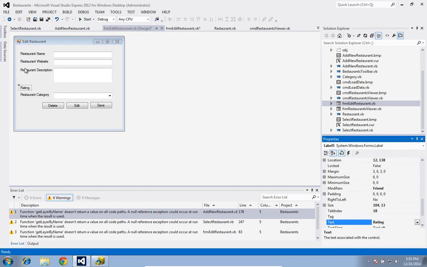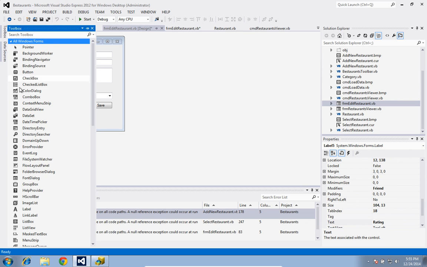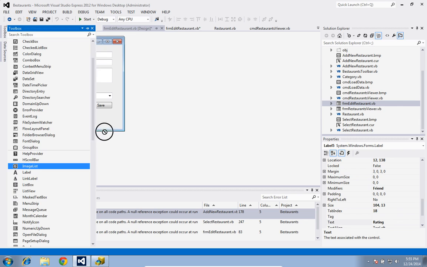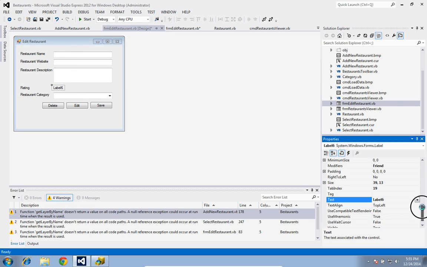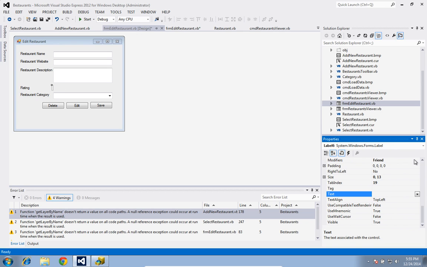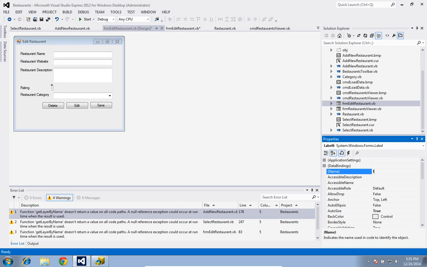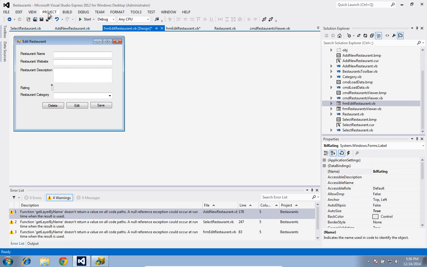So we'll leave it as a label because you don't really need to edit anything here. You cannot actually edit rating now. You cannot just type a rating for this restaurant. So we just label it. So here label, let's call it LBL rating, and that's it.